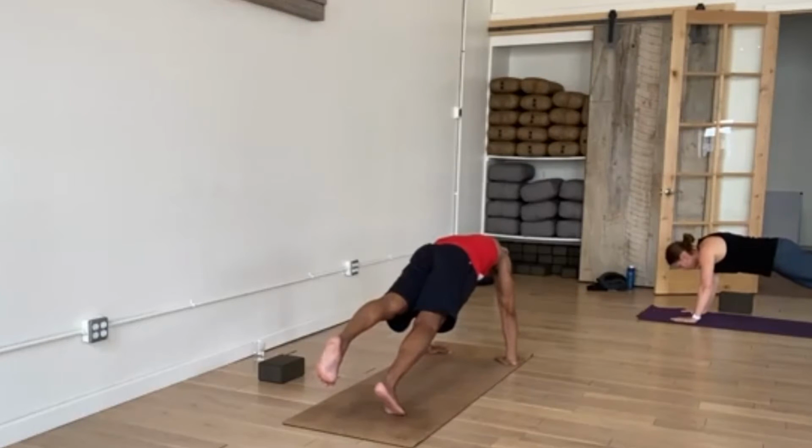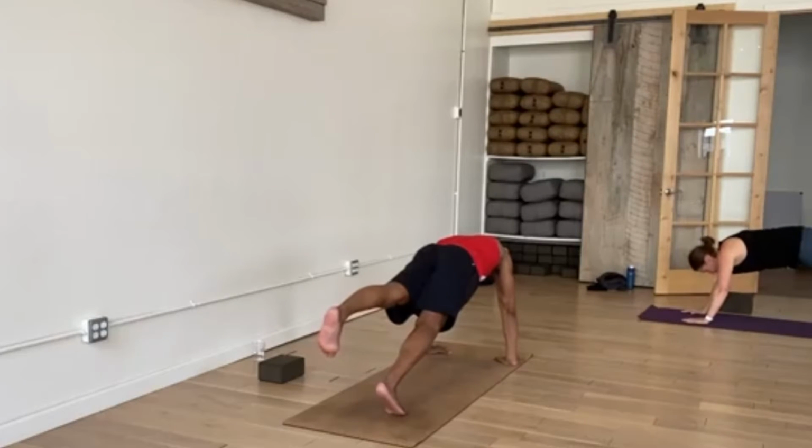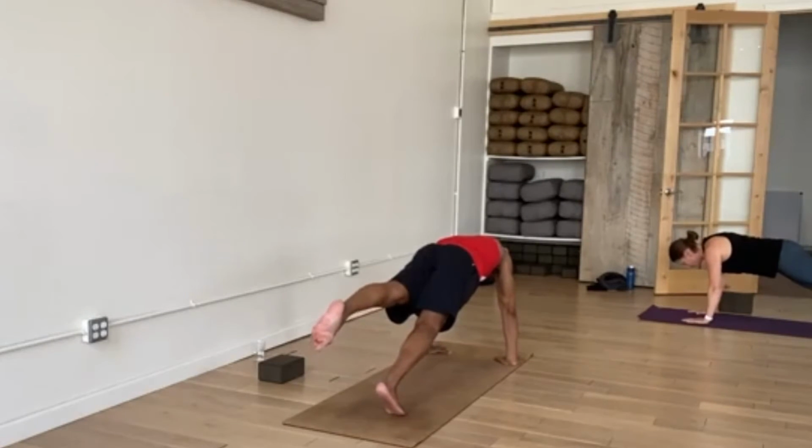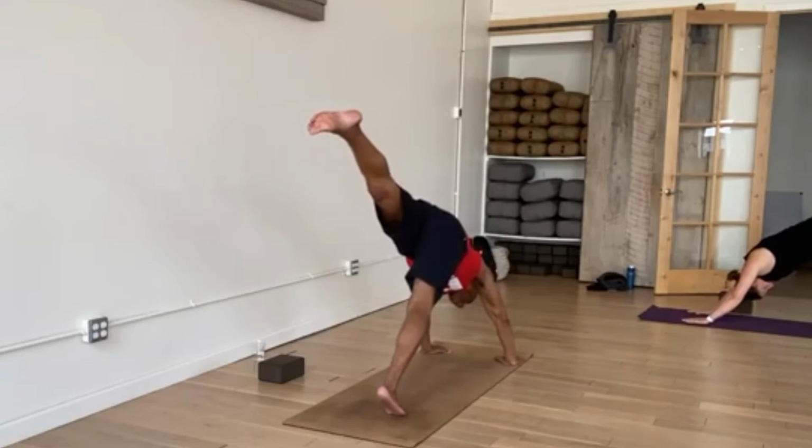We're flexing the foot. Just notice how that feels. What's happening as the heel is reaching to the back wall. Notice what's happening in the calf of the leg. Point your toes, reach. Feel the shin, the top of the foot. Flex, point. Let's do it one more time. Flex, point. Keep it pointed. Lift the leg as it carries you to downward facing dog.